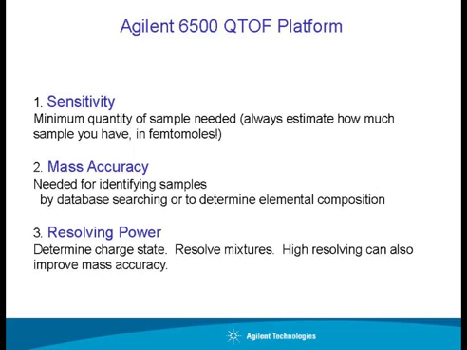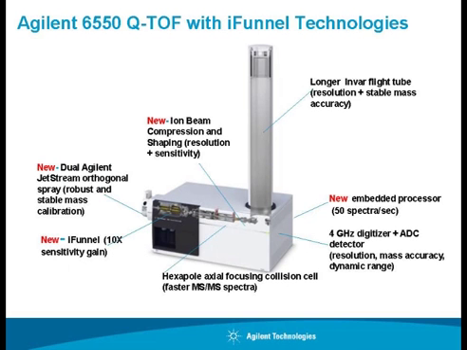Why so? There are three reasons why we need a time of flight. One is sensitivity. As we understood, there is a challenge that we need to have sensitivity. Then there are two things which are very critical in the time of flight, which a quadrupole type of analyzer might miss: the mass accuracy and resolution. So typically, in a quadrupole time of flight instrument, you have a quadrupole and then a time of flight, where the ions travel like this and the time is measured, coupled with a collision cell where you trigger an MS-MS.